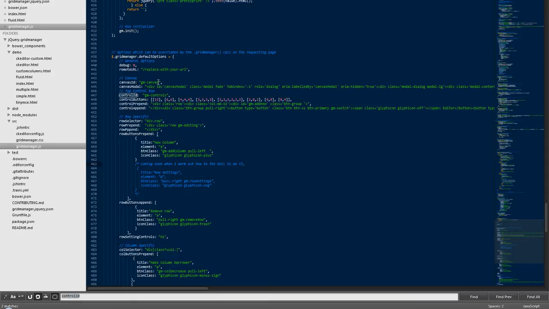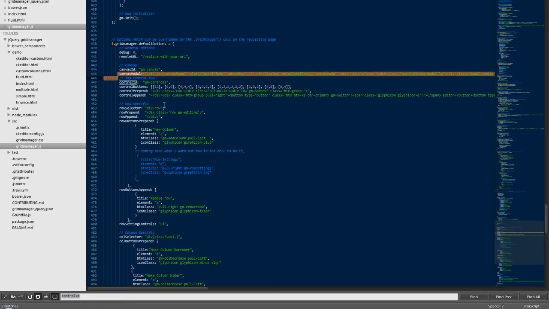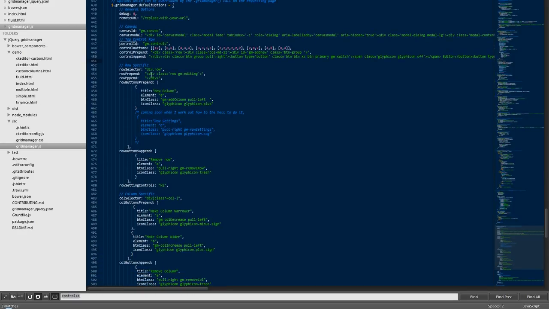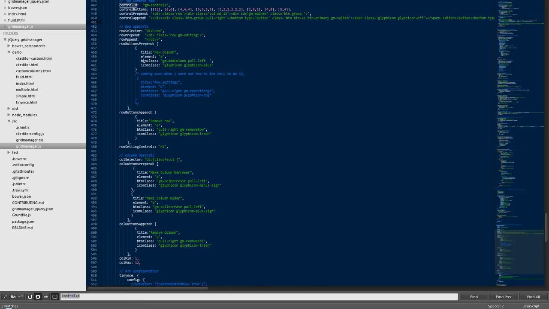Most of these you should never really have to change, or put in new ones. Obviously the remote URL you want to change, and debug whether on or off is quite useful. That's, for instance, the modal setting for the view source function. There's your row column templates, the little buttons at the top, and most of this should make a bit of sense. So these are the various buttons which are going in.